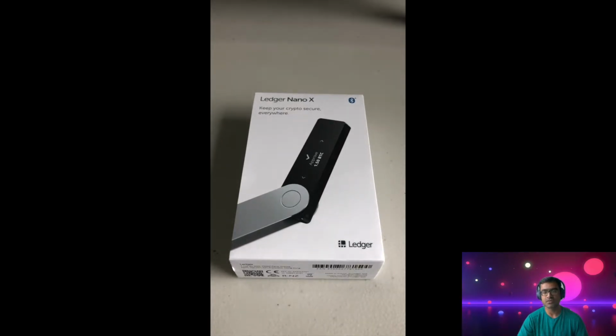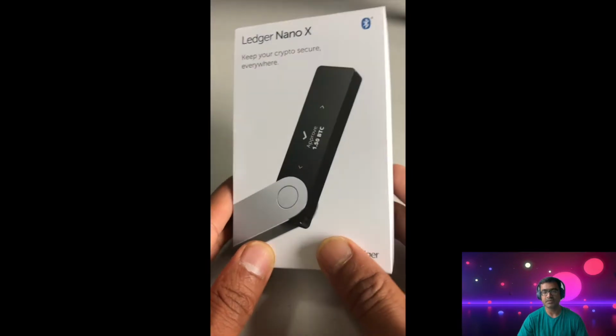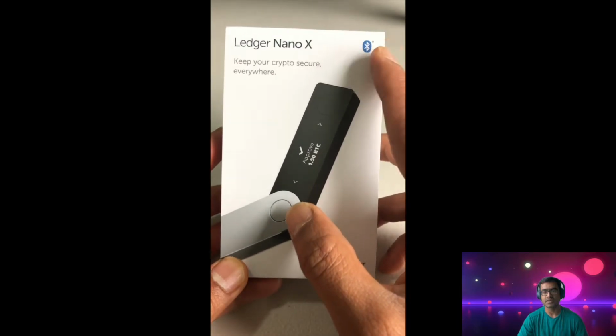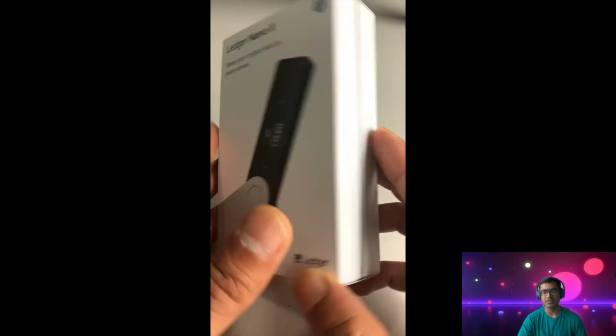So let's go ahead and perform unboxing. Once you receive your Ledger Nano X, the box looks like this. It's like any of the smartphone box, Apple or Android. It's very nice packaging, and as you can see, Ledger Nano X has a Bluetooth symbol on it. It says keep your crypto secure everywhere by Ledger.